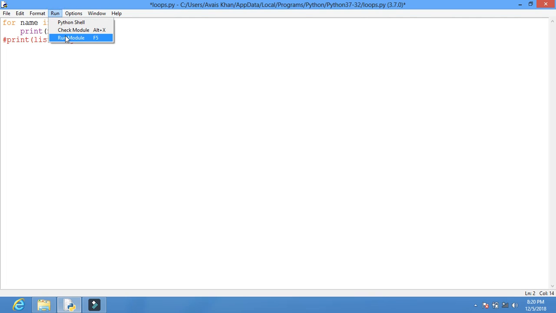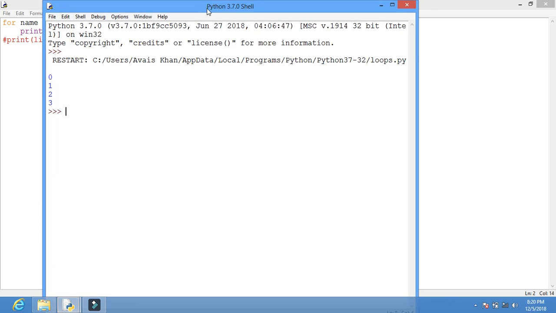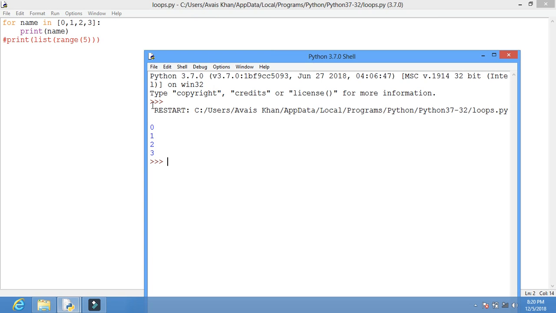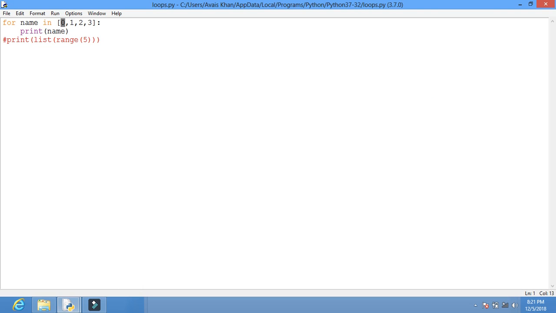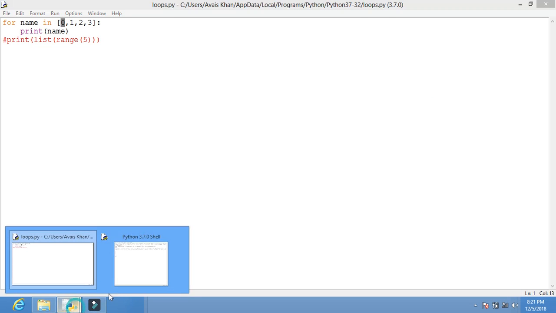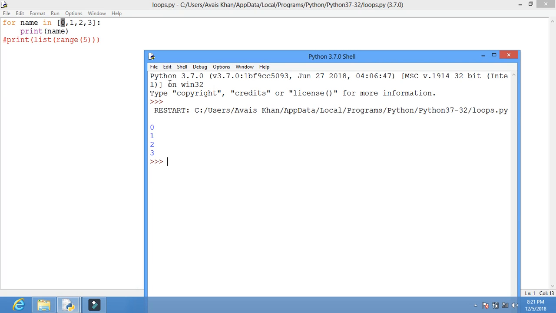We run it and check it. Now what happens here actually? Initially when you run this code, the value of the name is 0, the first element of the list, and we print this name. Its value is 0, so it gives 0 at the output.